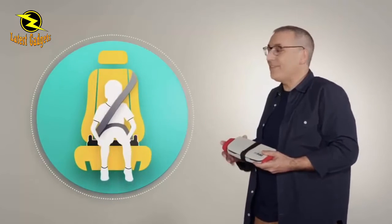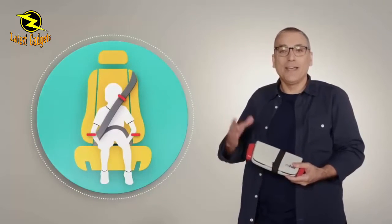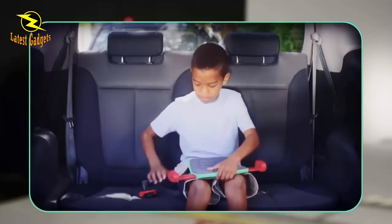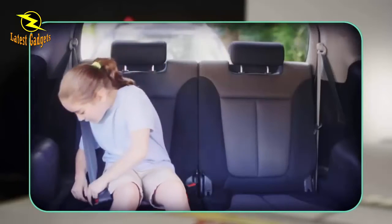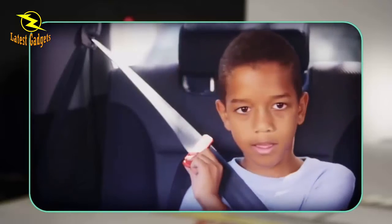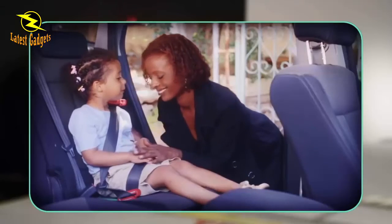How's that possible? Well, a regular booster seat lifts a child to be in the position of an adult. MyFold does the exact opposite. Instead of lifting the child up, it holds the seat belt down. It's that simple. MyFold is engineered to protect children from the age of 4 all the way up to 12. The patented design takes the seat belt off the stomach and the neck, making it comfortable, safe, and easy to use. Carloads of kids and parents already tried, and they love it.